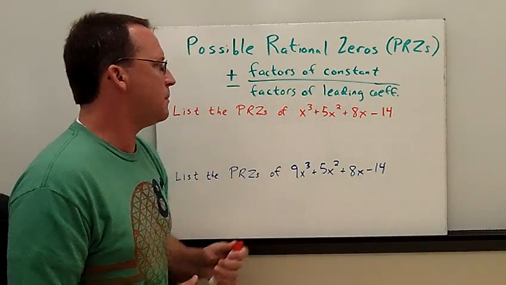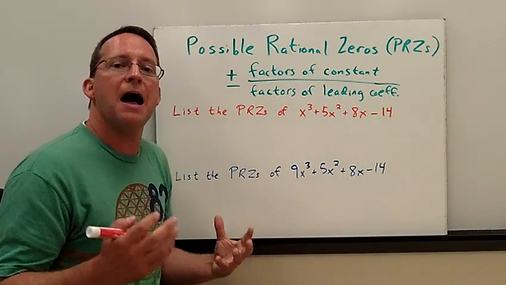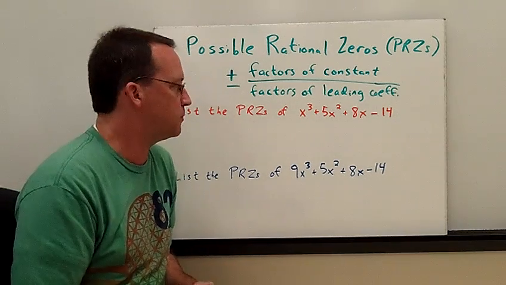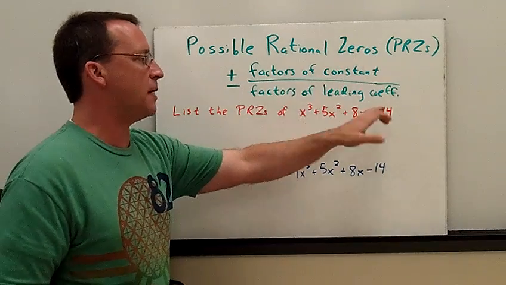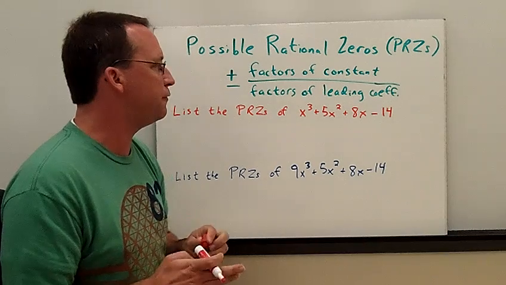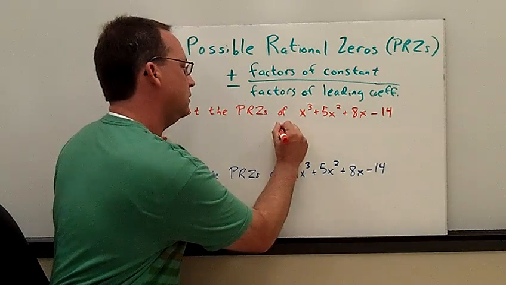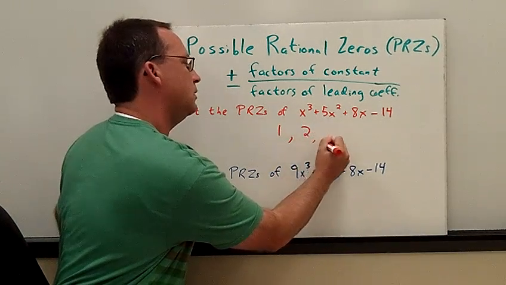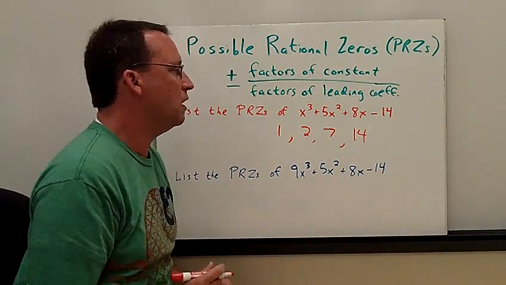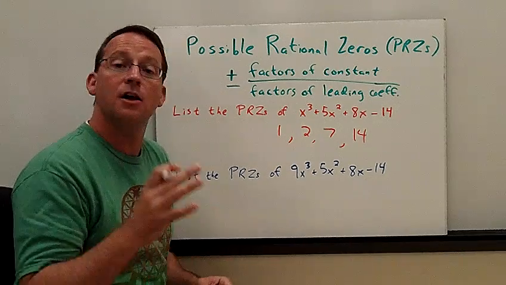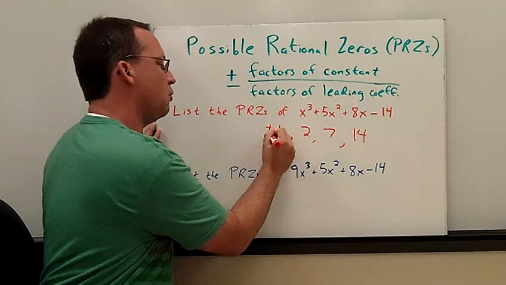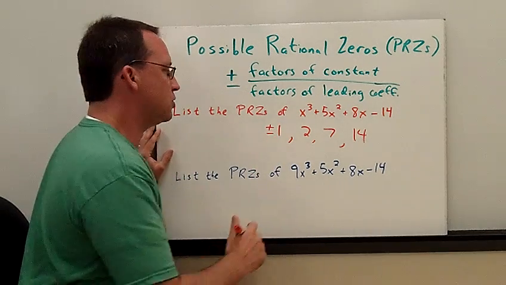If I had this as my polynomial and I want to know, well, what are the possible solutions? What zeros might come out of this expression? I look at all the factors of my constant on the end. All right, my constant's 14, so the factors of 14, let's see, 1 and 2 and 7 and 14, and I think that's all of my factors of that constant. Remember, they can be positive or negative. So positive 1 or negative 1 could each be a solution.